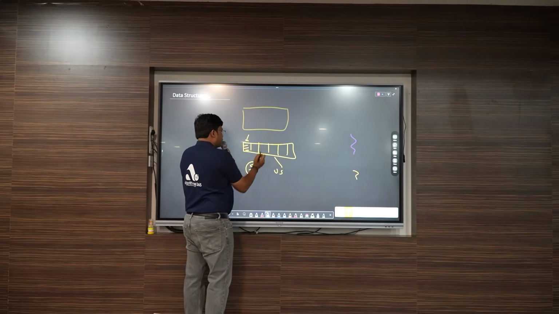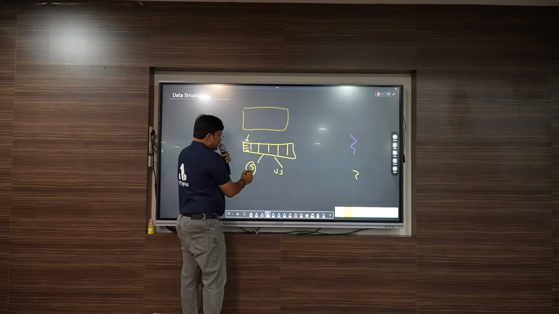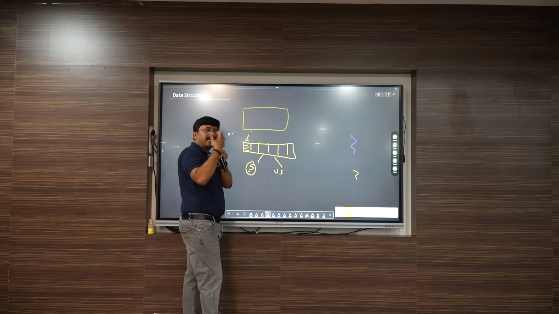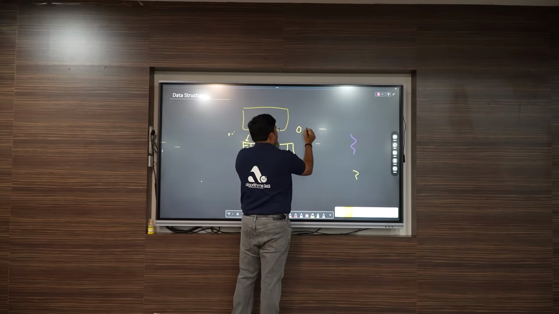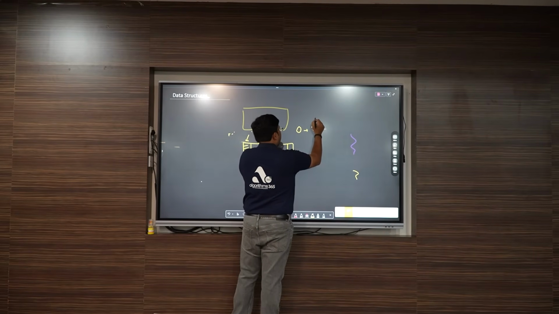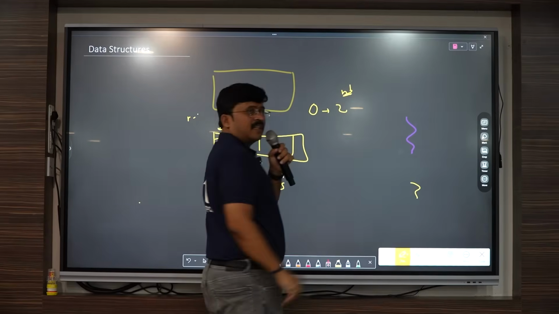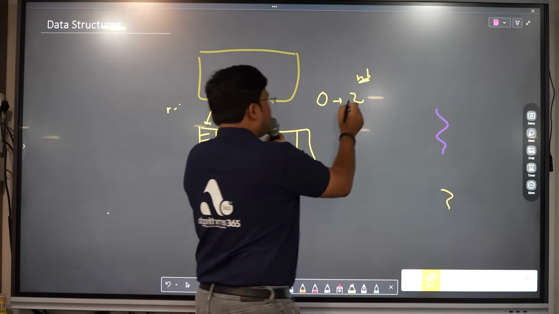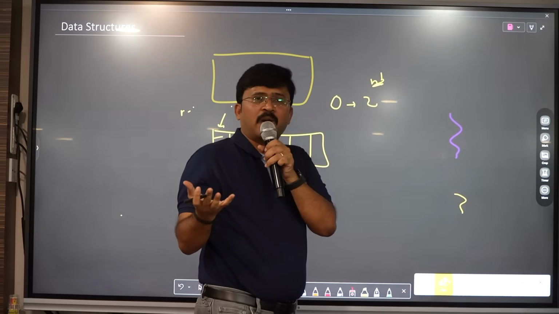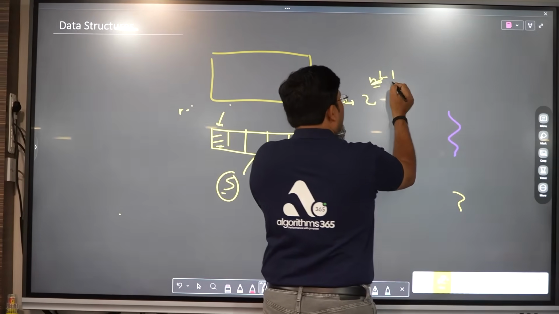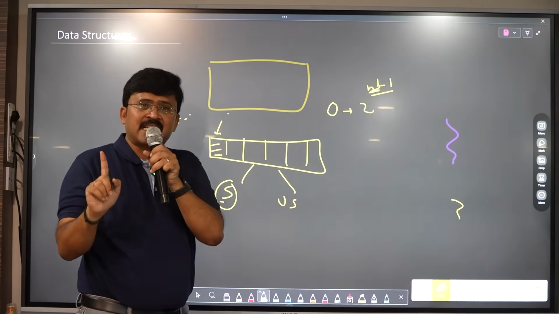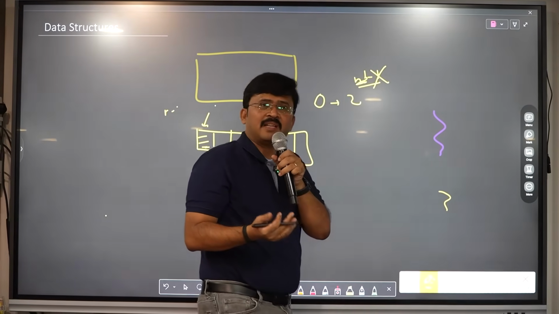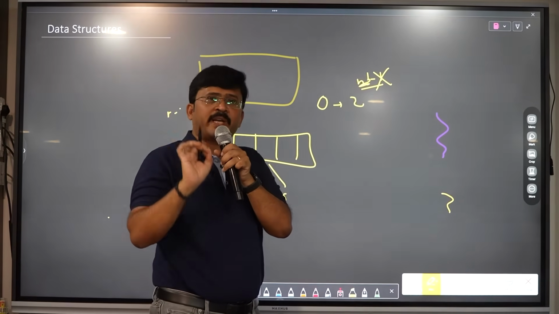So whatever is the number of bits, if it is signed, then you always have to do minus 1 on the n in the power. So 0 to 2 to the power of that number of bits. If it is signed, you have to reduce that number of bits by 1, correct? And if it is unsigned, then you don't have to do this. That's it. Simple, clear?